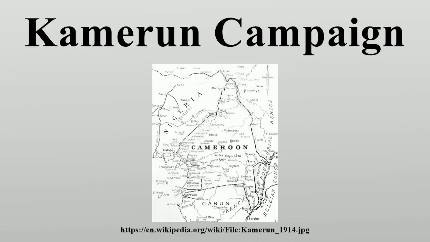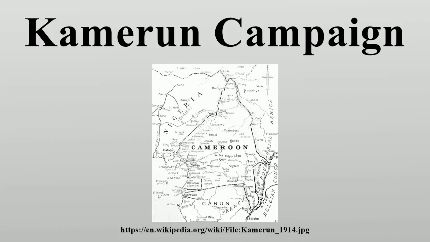The Kamerun Campaign took place in the German colony of Cameroon in the African theatre of the First World War, when the British, French and Belgians invaded the German colony from August 1914 to March 1916. Most of the campaign took place in Cameroon, but skirmishes also broke out in British Nigeria.